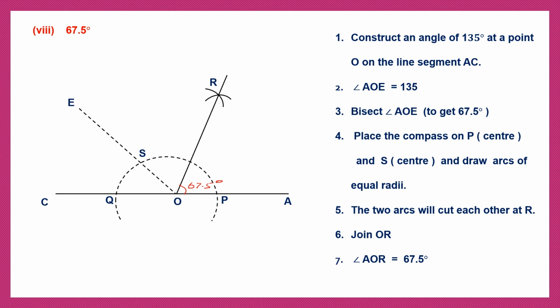So remember how to get this. First you have to construct an angle of 135 degrees. How do you do that? You do 90 plus 45. Construct 90 first, then bisect 90 on the other side. So 90 plus 45, you get 135. Once you get 135, you do normal bisection and then you'll get half of it. Now this side is 67.5, that side is also 67.5, but we're only looking at this. So this whole thing is 135 degrees and half of that, the red portion that you can see, is 67.5 degrees.